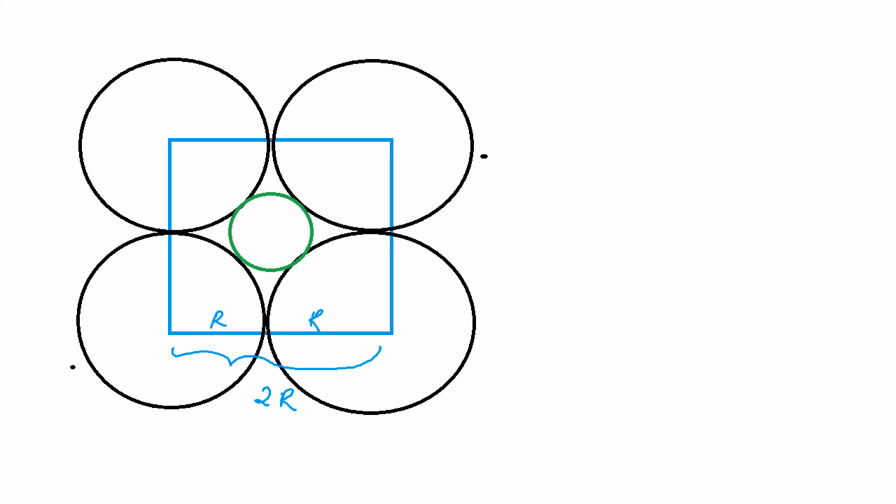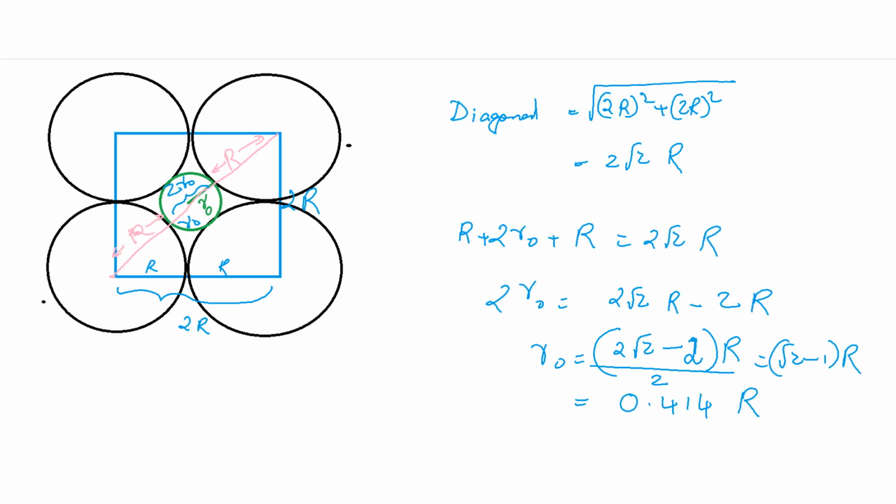The radius, let that radius be r0, is the radius of the maximum sized sphere that can occupy an octahedral void. So we have to calculate the size of the maximum sized sphere that can fit in this octahedral void.